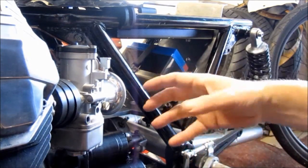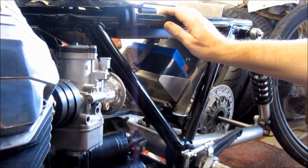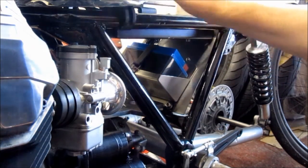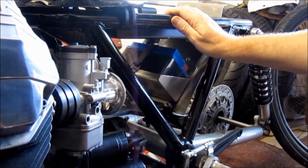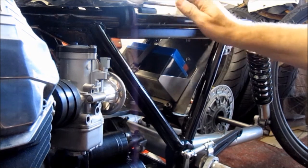That's because there's always niggles and problems with a bike that's been built up from scratch, and I don't want to risk damaging the paintwork when the tank's coming off and on, off and on, off and on, as you're sorting out the niggles and problems that you're bound to get.